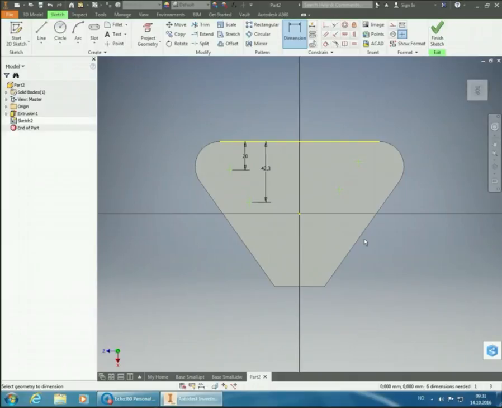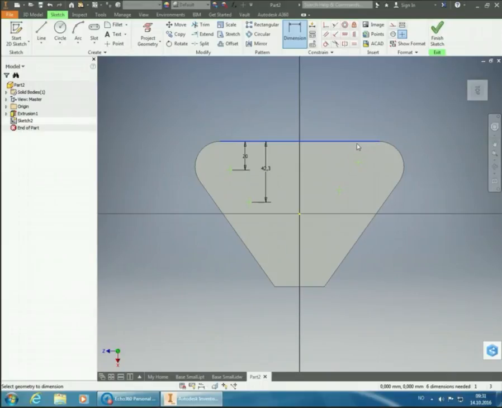And now we can utilize what we learned with using the diameter of the circle in the first sketch and using that in our equation to set the radius. We can do the same here, but now we're just going to use the dimension straight off.